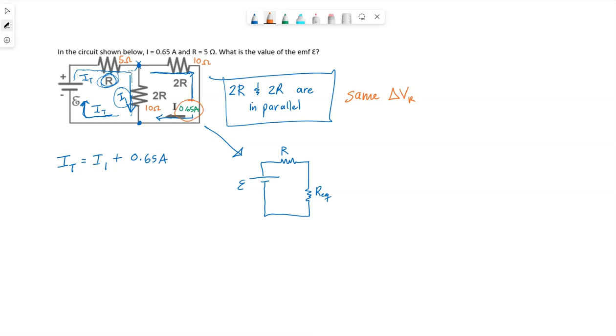This 0.65 amps, even though the arrow is drawn on the bottom, I know that current had to flow through the top resistor, down this side wire, and then to the left. So this top resistor has the 0.65 amps flowing through it. For resistors, we know the potential difference can be calculated from I times R. So if we plug in that current and then multiply by the resistance, which is 10 ohms, we find that delta V is 6.5 volts.